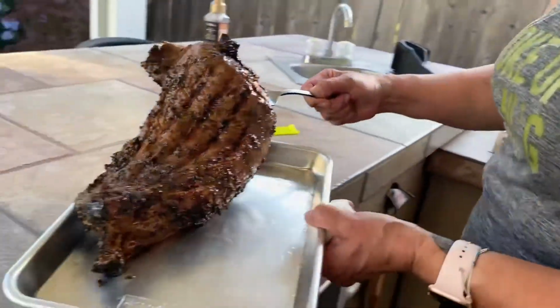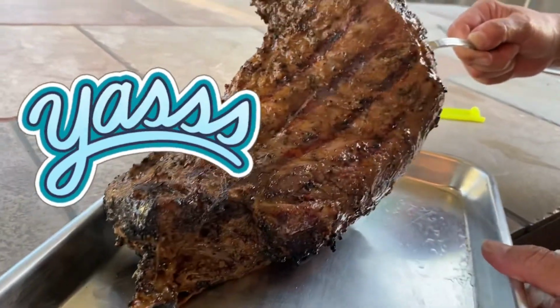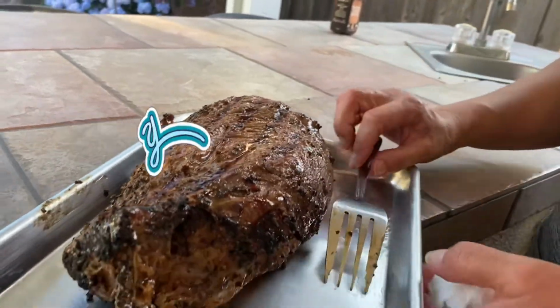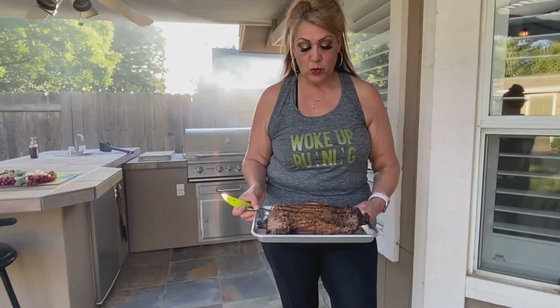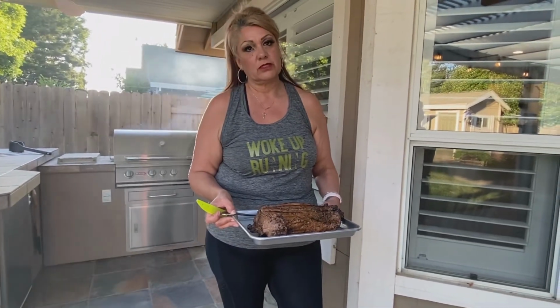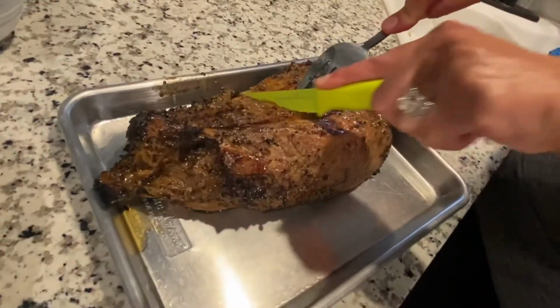Look at those beautiful grill marks. This here, my friends, is a tri-tip. This is your rare tri-tip. We're going to cut into it and show you just how perfectly and evenly cooked it is. I'm just going to cut right down the middle.